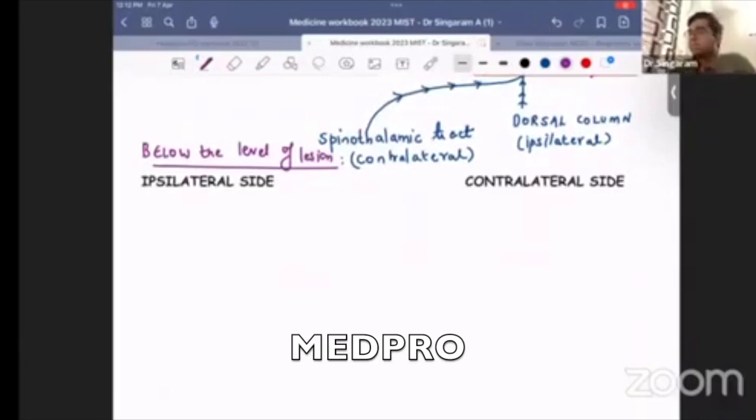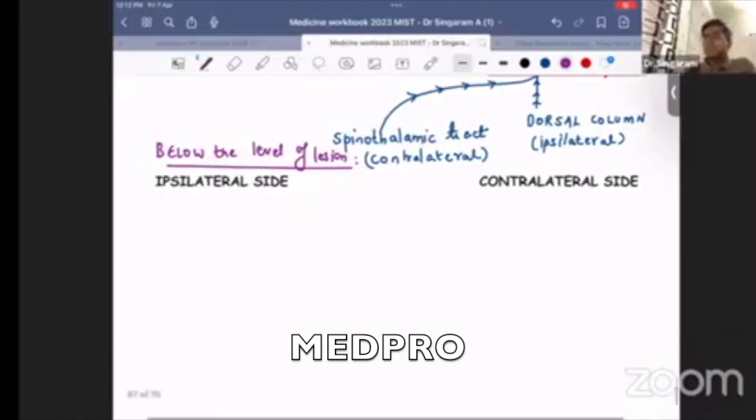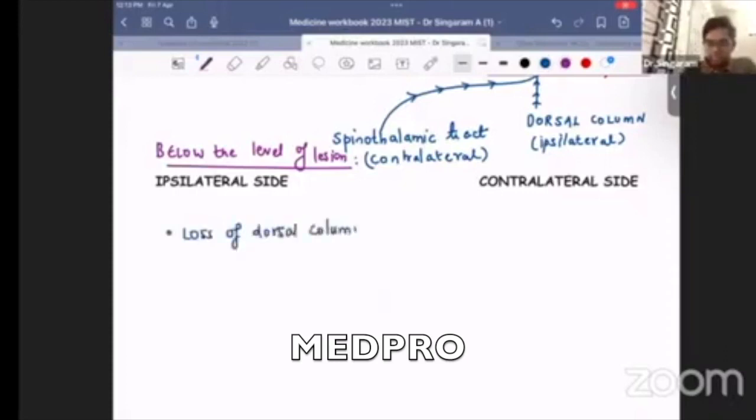Okay. Anybody wants to comment ipsilaterally? What are the things which are getting affected? Yes, ipsilaterally you have, yes, what is that? Spinothalamic tract or dorsal column sensation, which is getting affected. Dorsal column sensations are getting affected. There is loss of dorsal column sensations, correct? Or posterior column sensation. Ipsilateral loss of dorsal column sensations. What are the dorsal column sensations? Dorsal column sensations are the STD itself, I told you. Joint position or proprioception. Vibration getting affected. What is stereognosis?